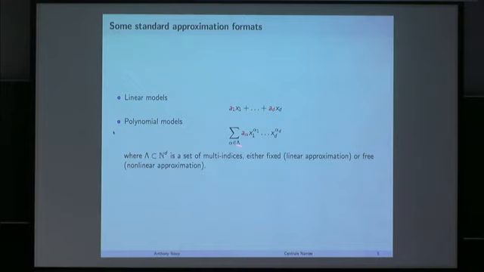Okay, so you can either fix a priori the set of multi-indices you will retain in the expansion, and there have been many works on how to choose this lambda a priori, but you can also propose adaptive methods in order to find a good lambda. So this in fact enters the field of sparse approximation with a particular basis, which is here a polynomial basis.